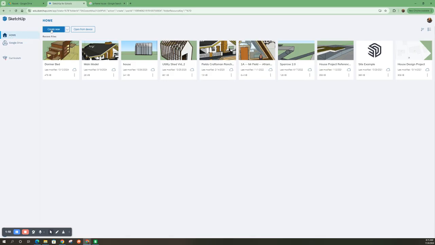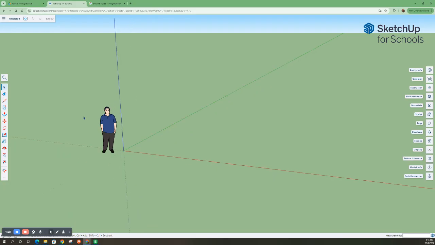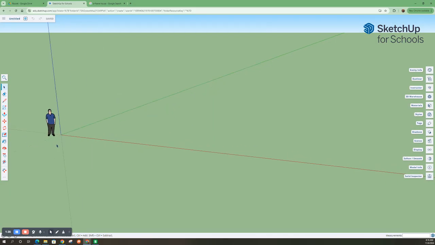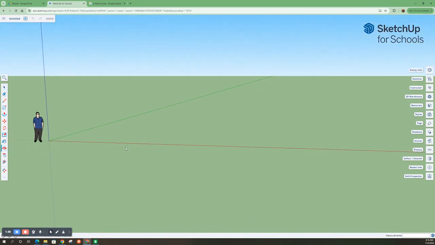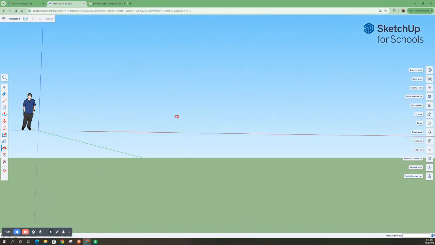If you have a home menu like this, what we're going to start with is, and by the way, I'll just go right into it. So your model may start hopefully with somebody like this right here, down here on the ground. This fellow right here. To rotate around in this world, it's the middle mouse button.